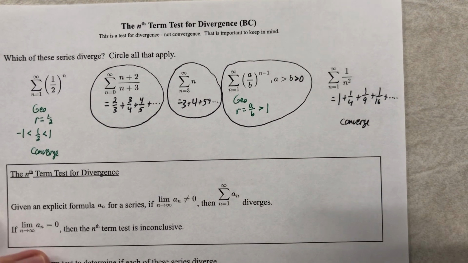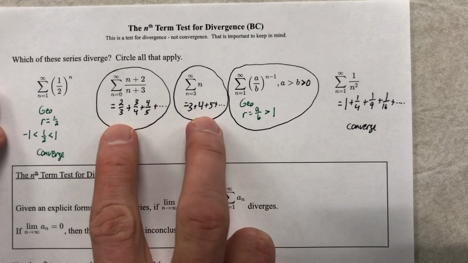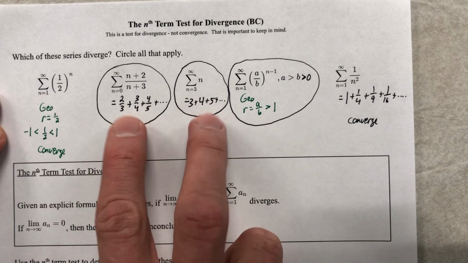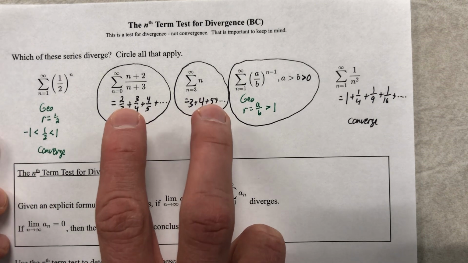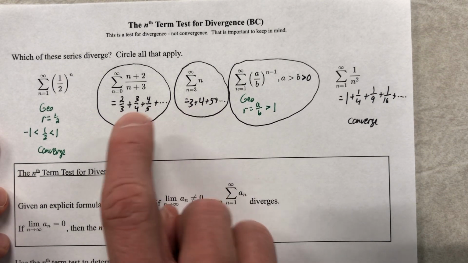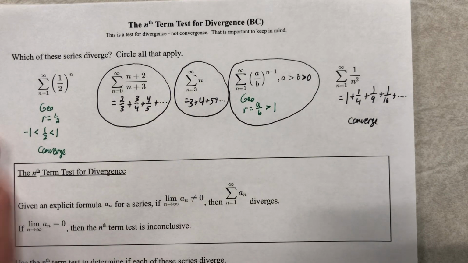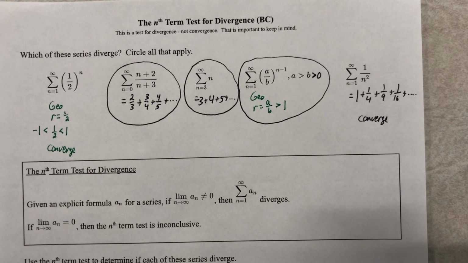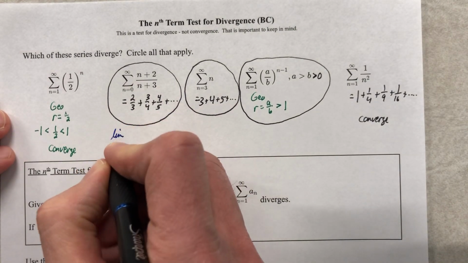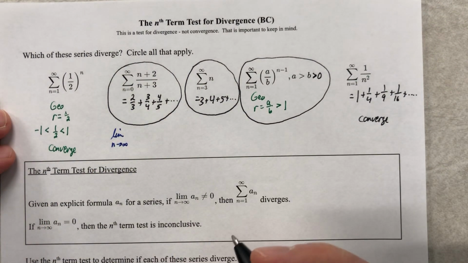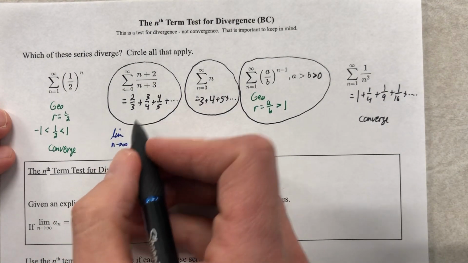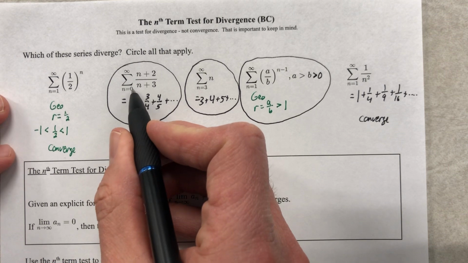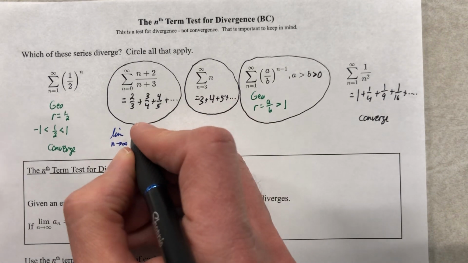So for our purposes, I think we can really look at these two and talk about the fact that we know that these three, but these two particularly, are a little more concrete. They are going to diverge because the numbers are getting bigger. In other words, if I had the limit as n approaches infinity, I'm just jumping straight to the chase of the whole thing, of this guy right here. Like these numbers are getting bigger and bigger and bigger. Okay, well then let's plug in a bigger number for n and a bigger number for n and a bigger number for n. Well, what's happening?